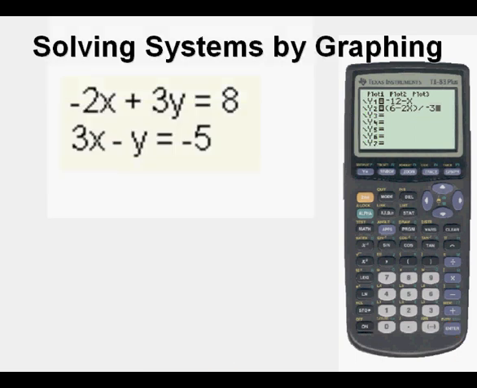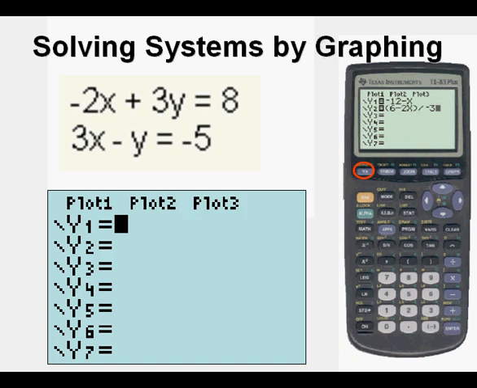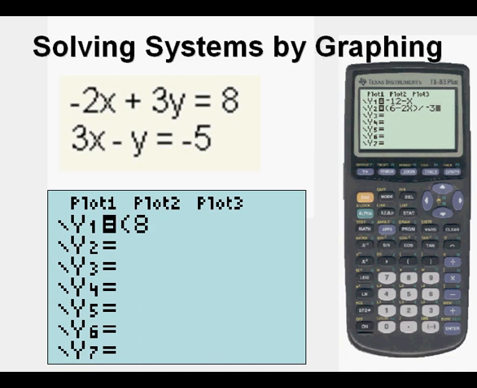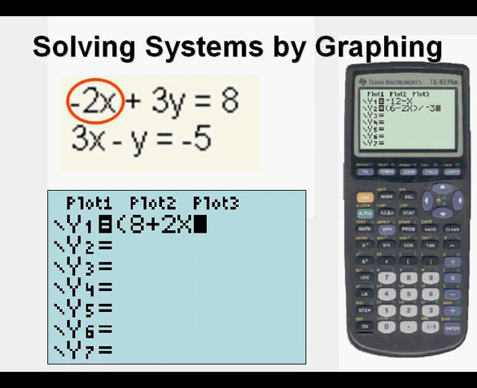Now we're going to take a look at another system of equations. And the first one we're going to enter by pressing y equals. And we're going to put a parenthesis. Then the number 8. Now we're going to get rid of this negative 2x. And how do we get rid of it? Well, we have to add it to counterbalance it. And then we wrap that in parenthesis. And we have a coefficient of y that is 3. So we have to divide all that by 3.